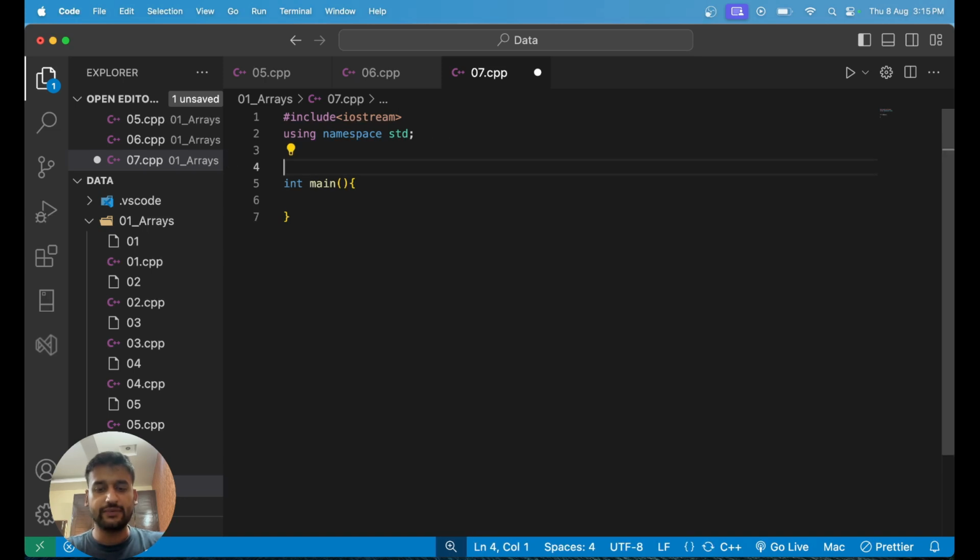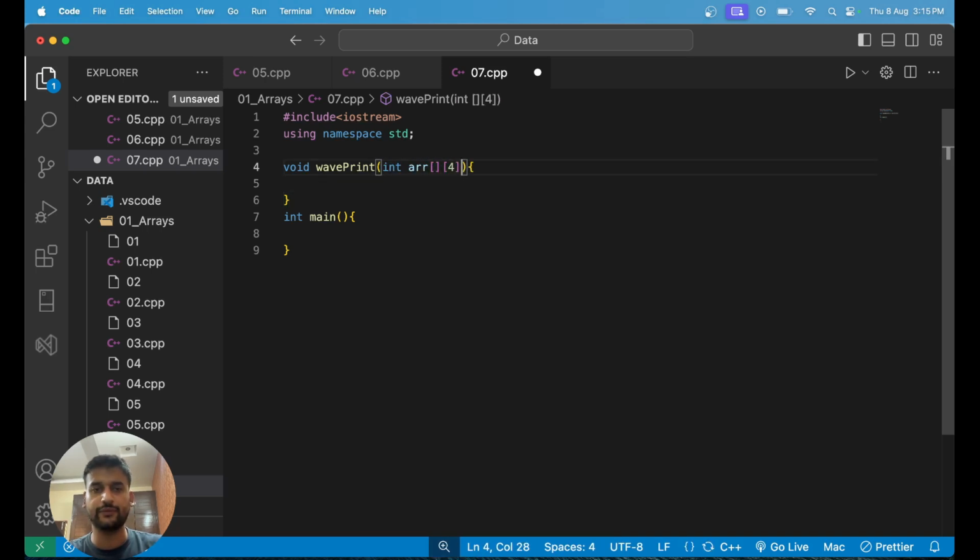So let me create a method over here. Let's call it void wavePrint, and it is just gonna take a 2D array.